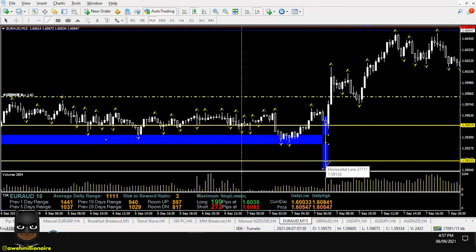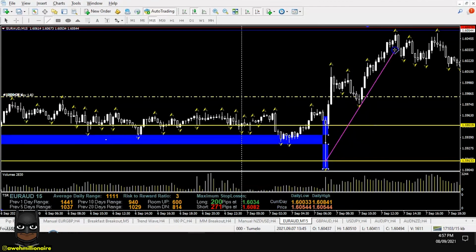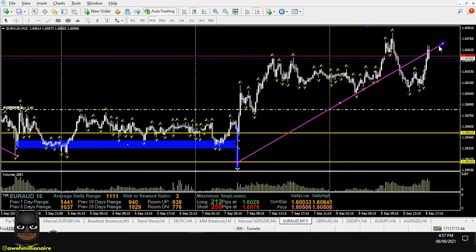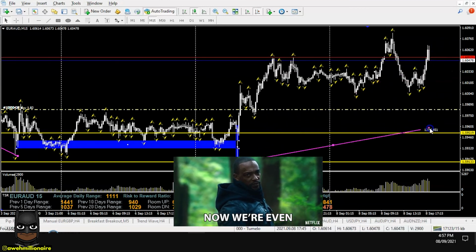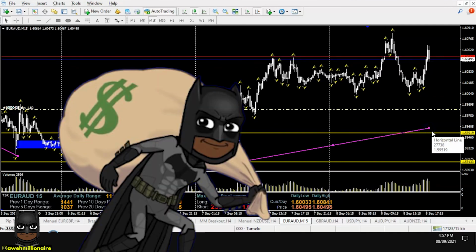And as you can see there, price came down, tested the second level of demand, and as the amateur retail traders were selling, we were getting ready to buy, and spiked down to the second demand level, and then reversed back to the upside, and now we are long, we are in profit on this move. Stop losses at break even, and we are risk free in this move, simply trying to milk as many pips as we can.